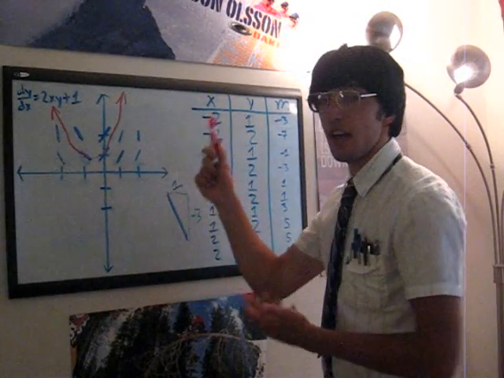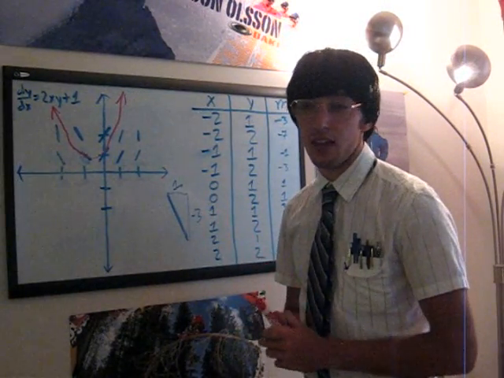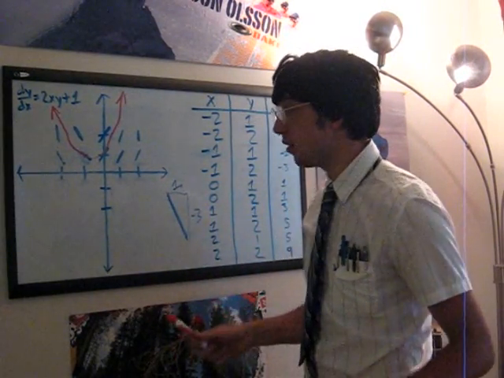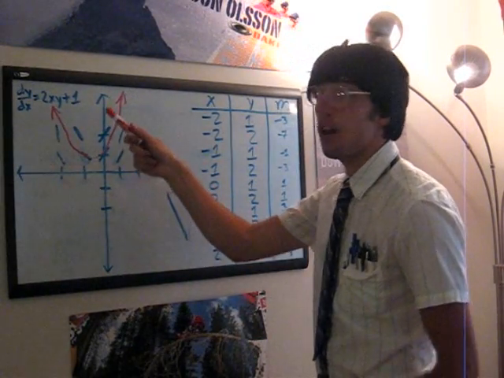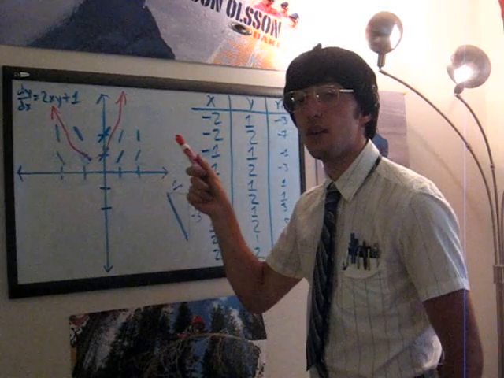Okay. Now that we're done with example 1, time for activity. Activity, very, very simple. You are going to plot a slope field and then draw line through certain points. Okay. Let's begin.